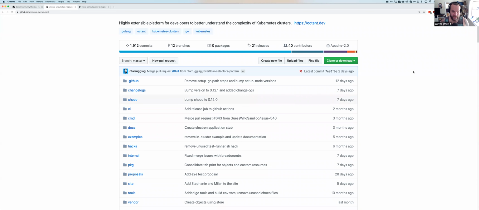Yeah, and one of the things I find useful about it goes along with what Brian's saying. A friend of mine who works at Red Hat uses Octant to look at their OpenShift stuff. They said that when they first started using Octant, they really wanted it to be in cluster. But now that they've been using it as a desktop application, they definitely don't want it in cluster. They're so happy that it's a desktop application. I think most people just want a web app because it's easy and it's in their brain that it should just be in cluster.